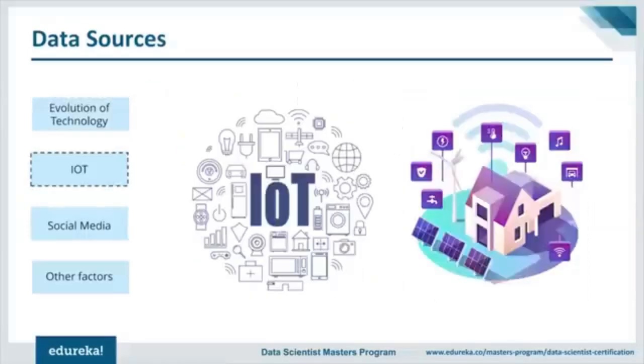I'm sure all of you have heard of IoT or Internet of Things. Now, did you guys know that we produce 2.5 quintillion bytes of data each day? And this is only accelerating with the growth of IoT. Now, IoT or Internet of Things is just a fancy term that we use for a network of tools or devices that communicate and transfer data through the internet. So various devices are connected to each other through the internet and they communicate with each other. Right now, the communication happens by exchange of data or by generation of data.